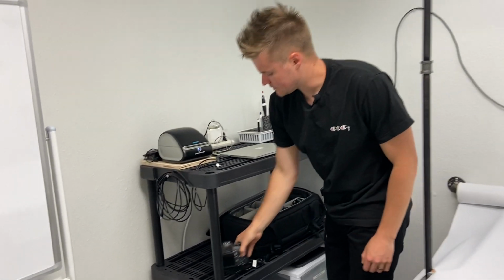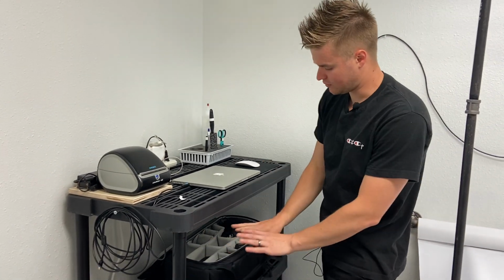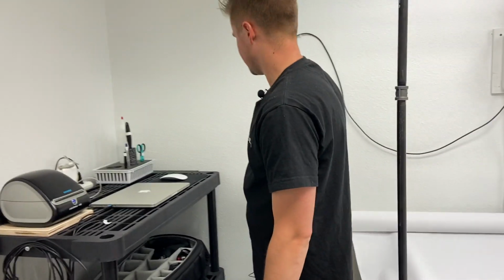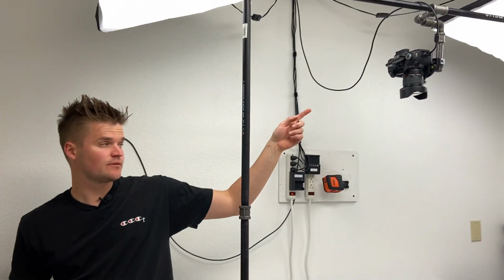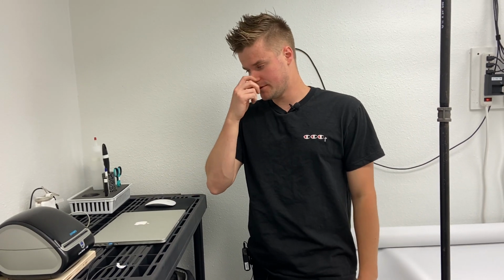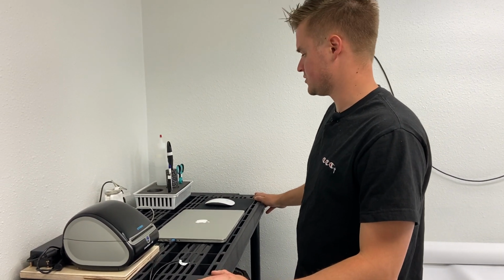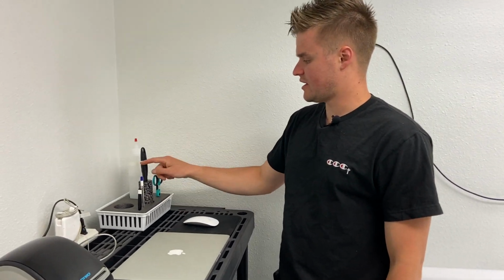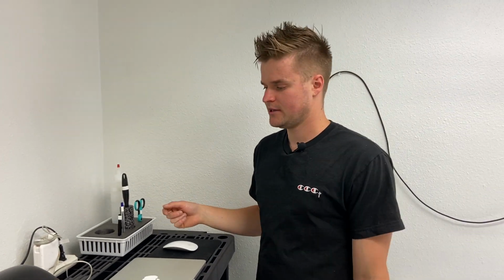And here's another second camera that we use for detail shots. I want to put all this in foam or something. That'd be cool. And then this is the cord for plugging into the laptop, because we shoot from the camera and it goes directly to the laptop, and it even gets edited right away. And this cart itself is the second packing station that we use. Here's an example of the tools in this area, and they have the white GPS tape, so we know that they belong here and not in other places.